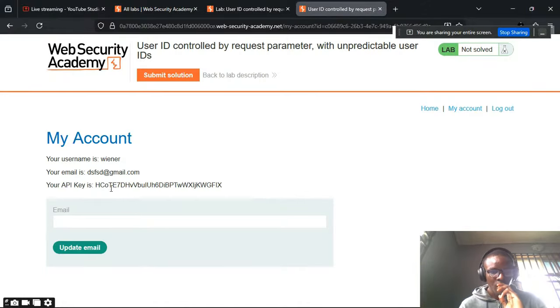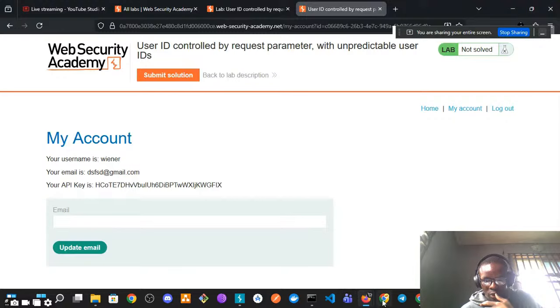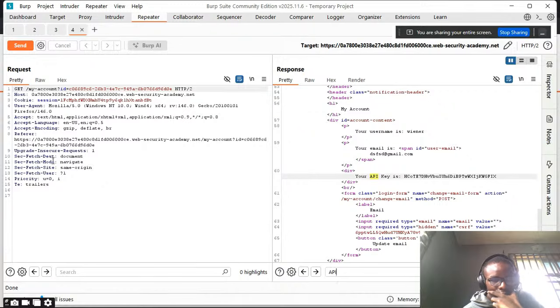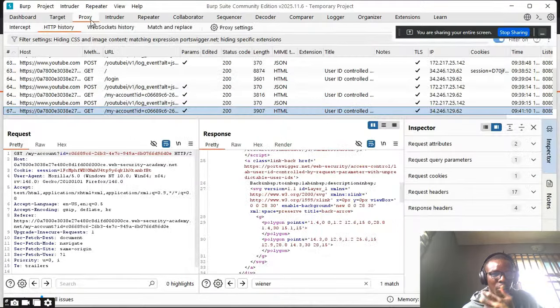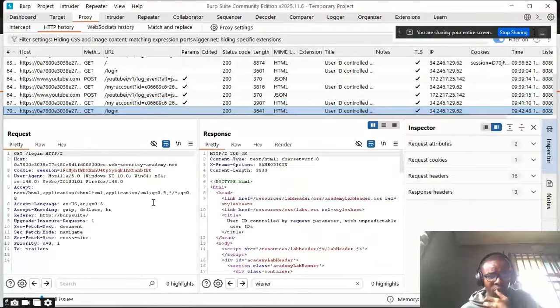So now I'm trying to get a GUID for the API key for Carlos, but all I'm seeing here is winner. And I've updated my email. I can't find anything. What will I do next? Yes, what will I do next? You have to think now, critical thinking. Now, to be honest with you here, even I have no idea how I'm going to do this, but I'm going to think as hard as I can to get it done, because that is why we are called researchers. Sometimes it takes days to actually get some things done.